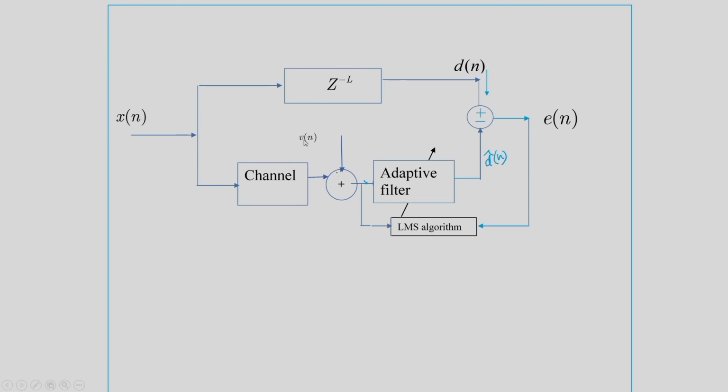There is addition of Gaussian noise and the output is y[n], and this is filtered by the adaptive filter of length 2. The estimated signal is d hat[n], and the corresponding error is sent to the LMS algorithm for updating the filter coefficients.